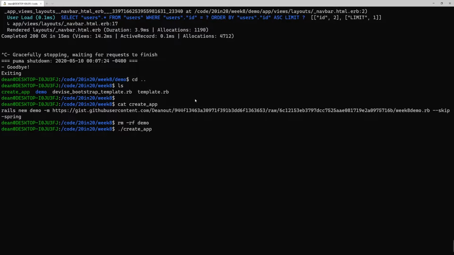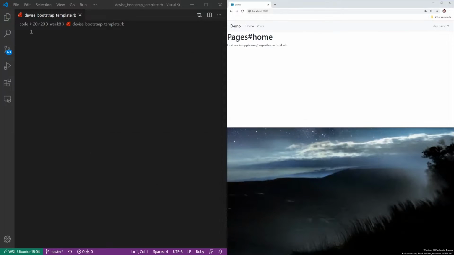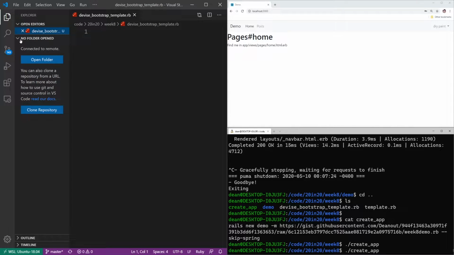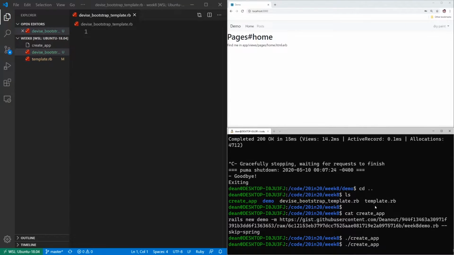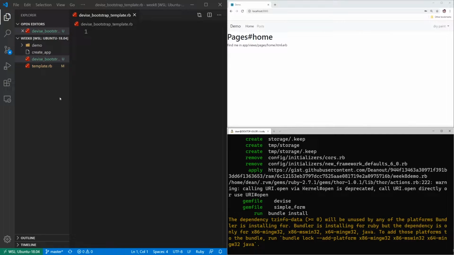that when I run this command, it's going to create a whole bunch of stuff. So it's going to create the basic Rails application that we're familiar with, but it's also going to create in this folder, I don't have the folder open. Okay, so in this folder, when I run this command, you'll see it'll create the new Rails application called demo. And it's going to add in Devise, Bootstrap, and everything else. So if you're watching the terminal, you should see some of those commands run.